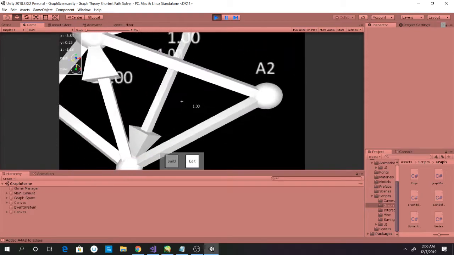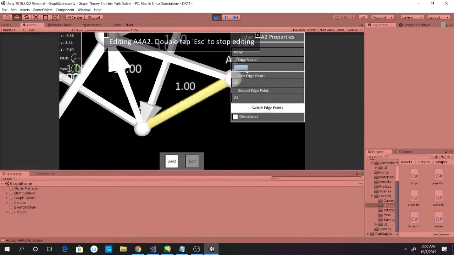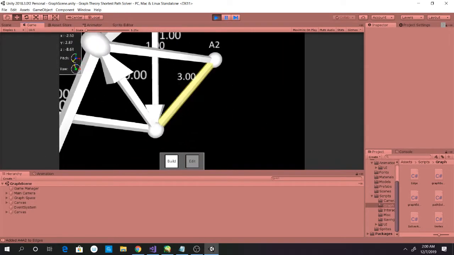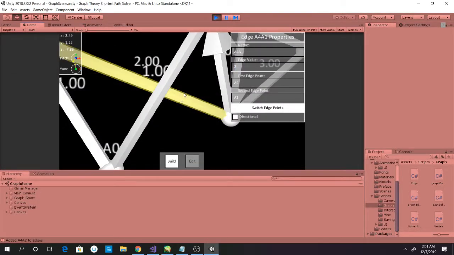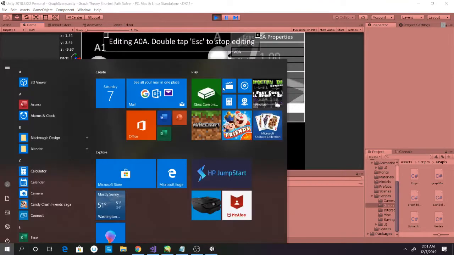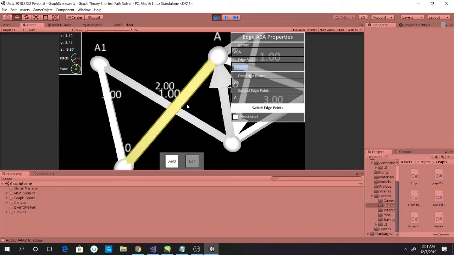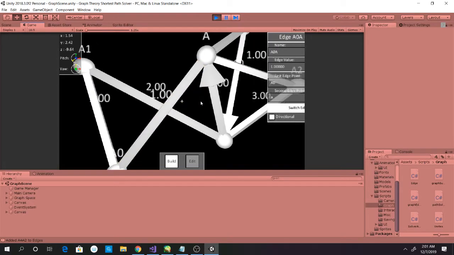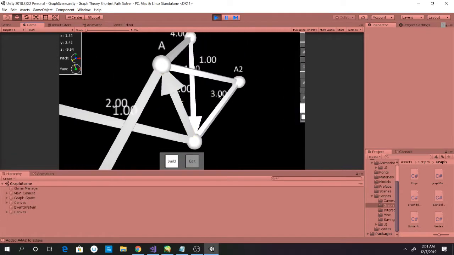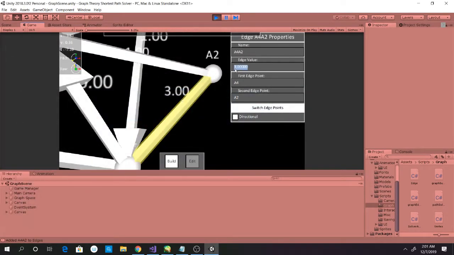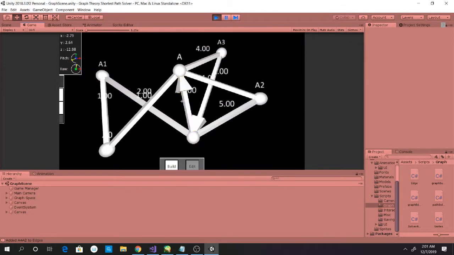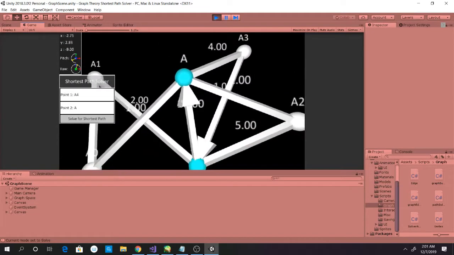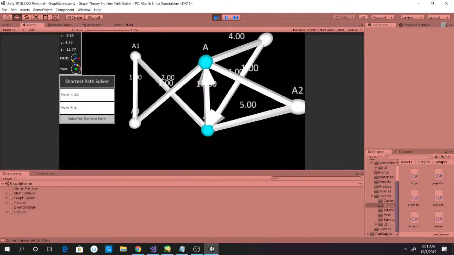Okay, I want to build another path here. This one is going to be a 3. So this one's going to be a 4. This one I'm going to do a 2. And I'm going to also do a 3. Actually, let's go ahead and make this one a 5. No, we want to set it to 5. Here we go, 5. This one is going to be a 4. Now it's a little bit messy, but who cares? So we're going to go from A4 to A. And let's go ahead and solve for it.